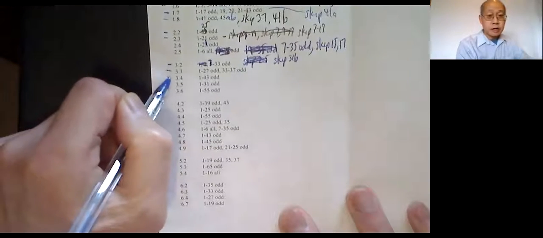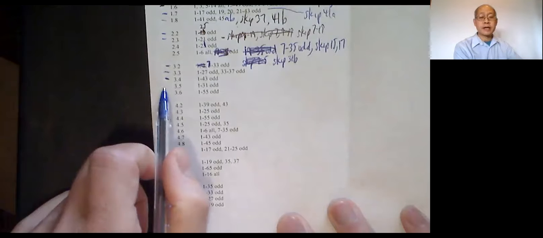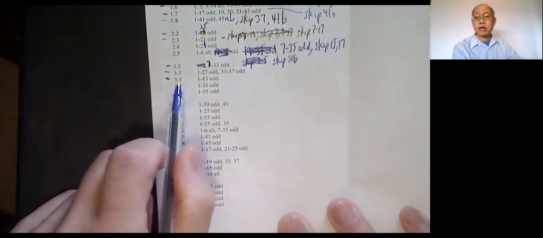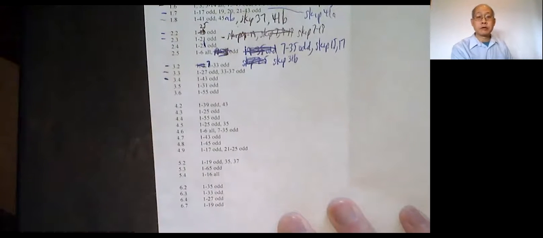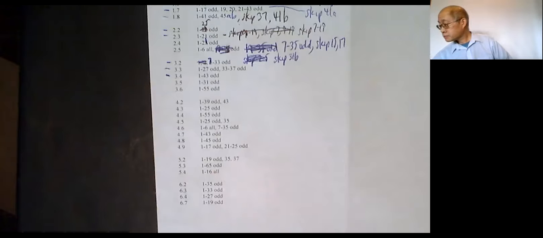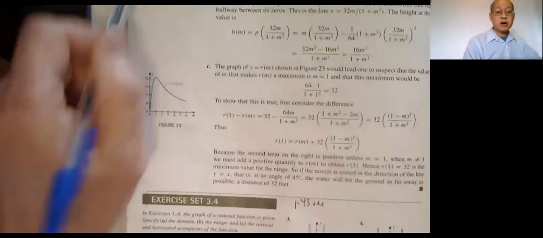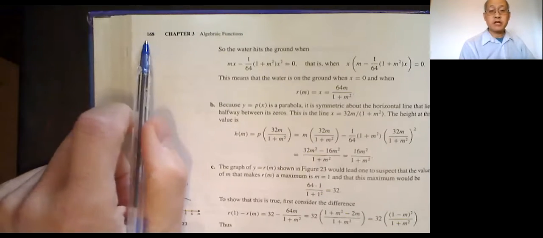Right, so I'm ready to start some of 3.4. And I gave you the basics from 3.4 at the end of class yesterday. So I'll do some problems, and after a while I'll stop and we'll do the quiz. Okay. All right, so make this disappear. Now the first problems involve the graph of some of these functions. So page 168.